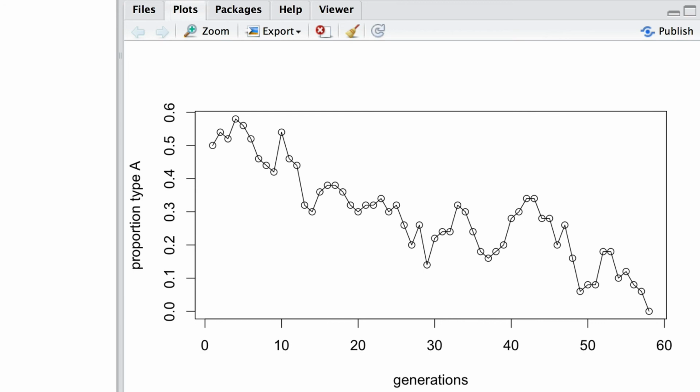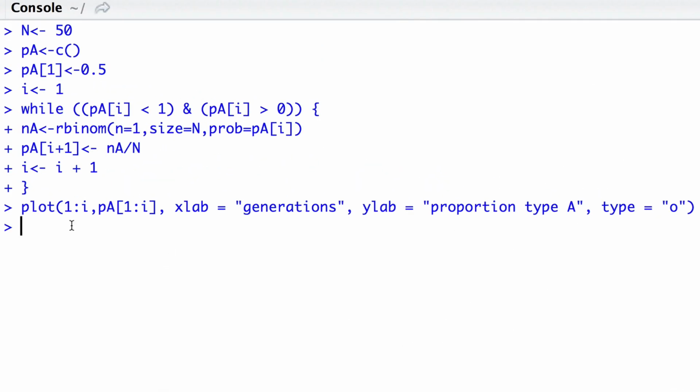Now, genetic drift is typically associated with small populations where chance events have the greatest impact. To examine the impact of population size, we can modify our existing program, this rbinom method, to determine the mean number of generations until either type A or type B goes extinct out of 100 different replicate simulations for each of 6 different population sizes, namely 20, 50, 100, 200, 400, and 800. Here's one way to do so.